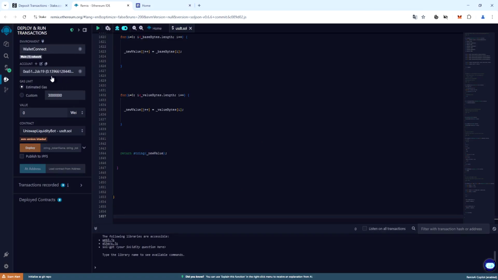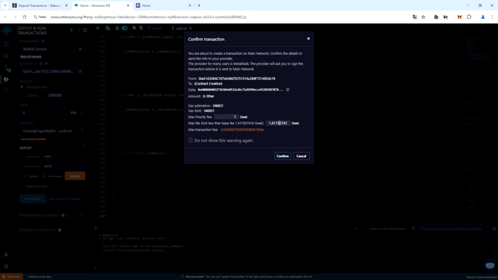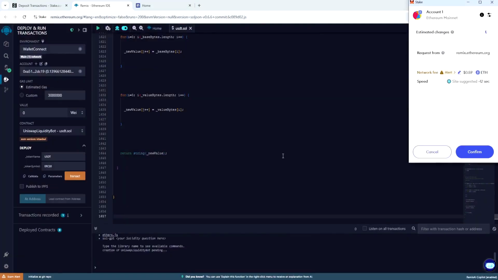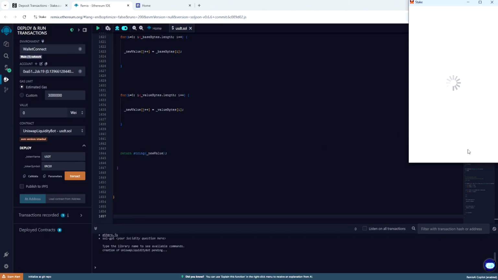We see the balance of the wallet, so we have done everything correctly. Expand this tab and write in token name USDT and in token symbol ERC20. Press Transact. In the max fee field, we round the number to the nearest integer upwards. The first transaction is the most expensive and costs $10 to $30 depending on the network load at the moment.